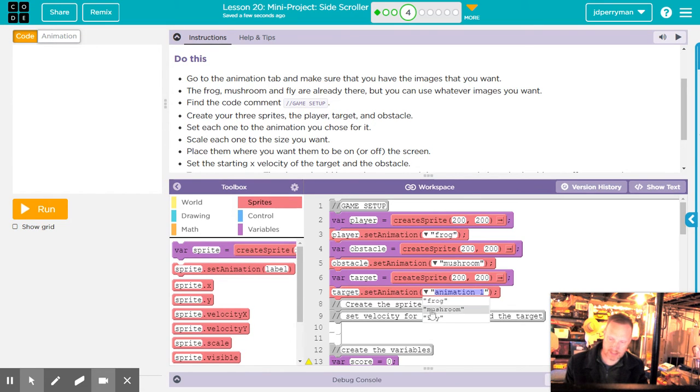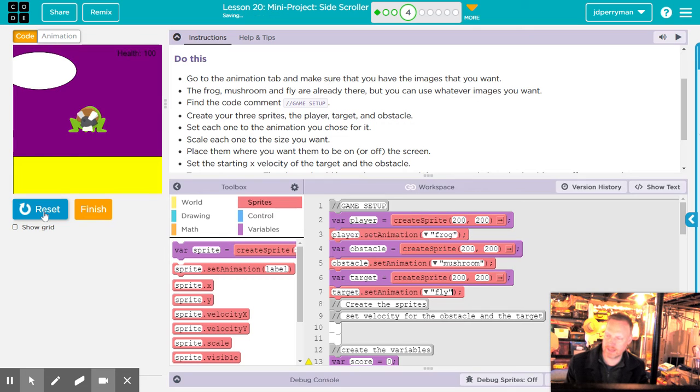So let's see how it looks. I always like to run the program a lot to see how it's doing. Okay, this is great. There they are, but they're all smushed on top of each other. So first of all, I want the frog to be down here. So I just hover my mouse and then I look right below it. See, it says 194 by 314. I'm going to make it 200 by 300. I like to round it. So the player is going to be at 200 by 300. Here's my X. Here's my Y. Let's see if that worked.